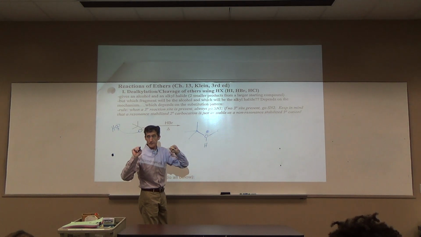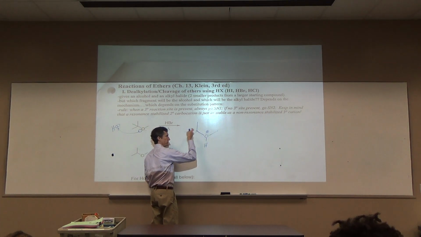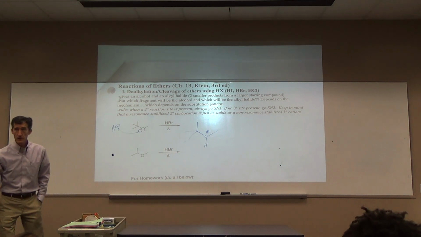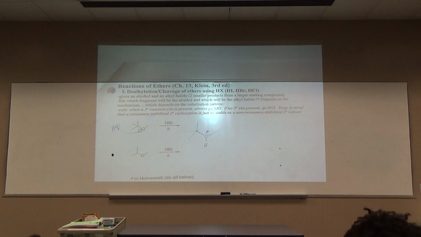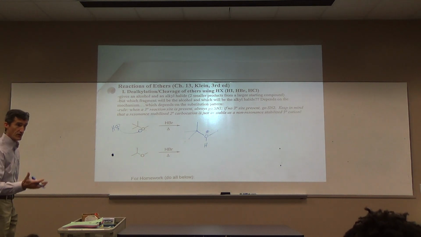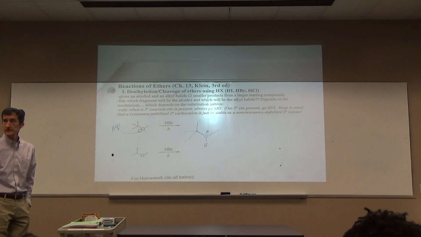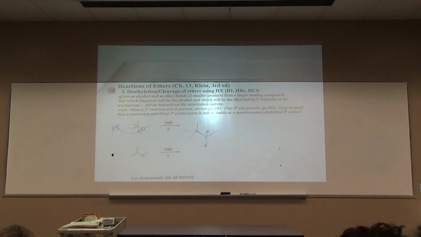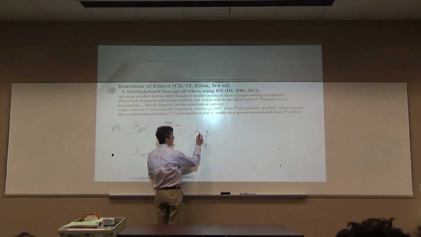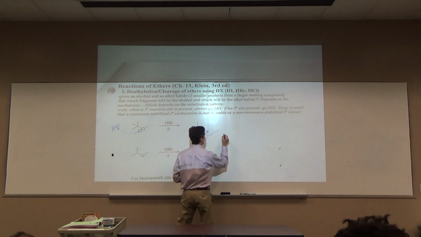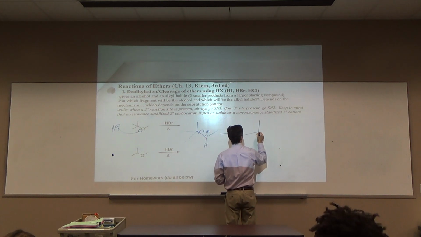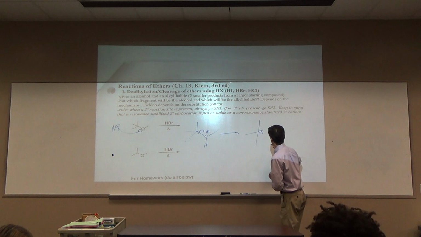But we have a choice. Is it going to leave that carbon or this carbon? Which carbon is it going to leave, and which mechanism will it leave by depending on the carbon? What do you want to do next? What can you propose? Micah? If it leaves the tertiary carbon, let's do that, and then we may come back to the other. Can you do that? What if the oxygen just leaves? Is that a good leaving group? Yeah, we made it a good leaving group. What would that give? It would give a carbocation, yeah, Micah? Plus what?